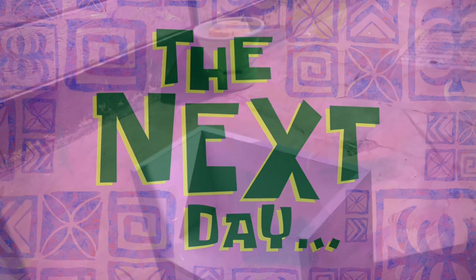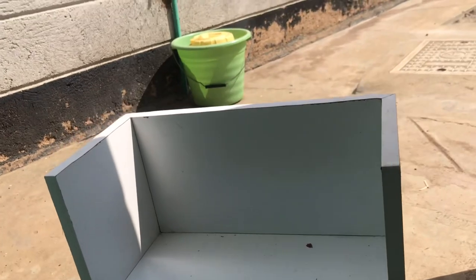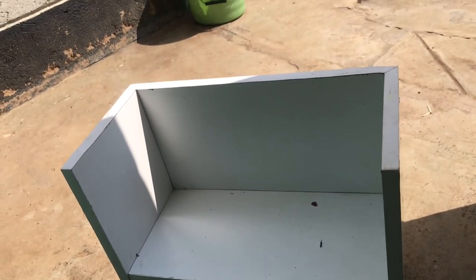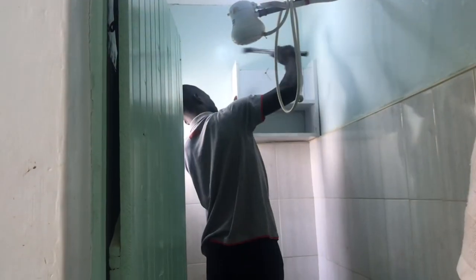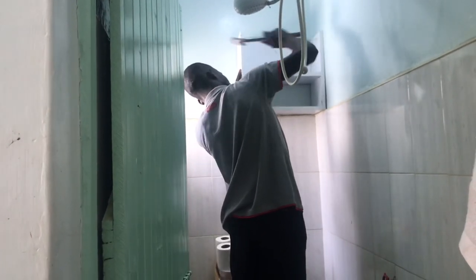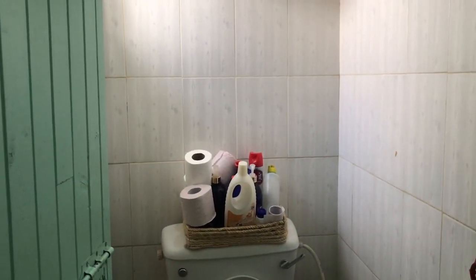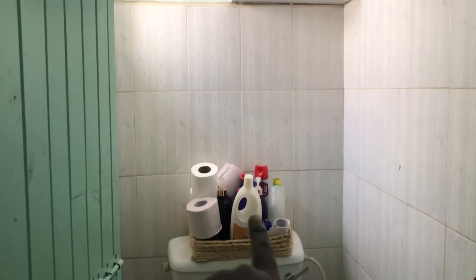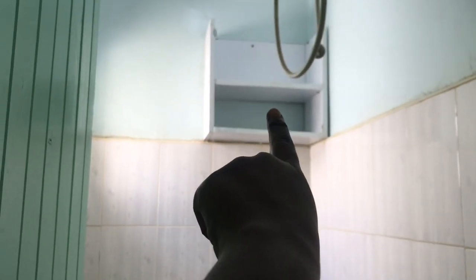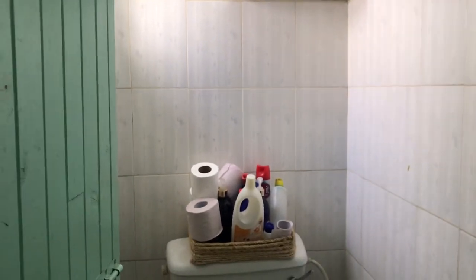The next day. So this is our shelf. It comes in white and it is just the right size. So let's just install it quickly, then we see how it looks. So what I want to do right now is transfer everything that is there to that place. Yeah, so let's just quickly do that.